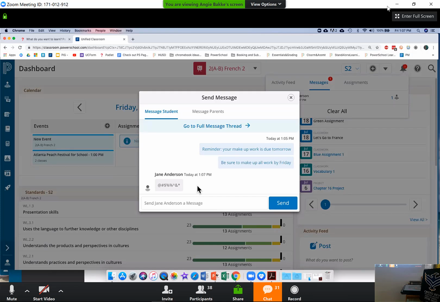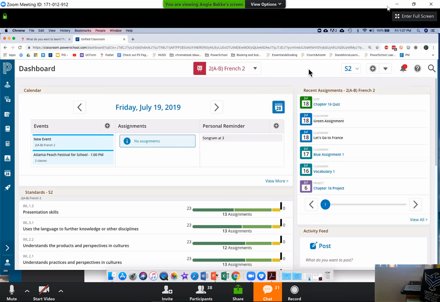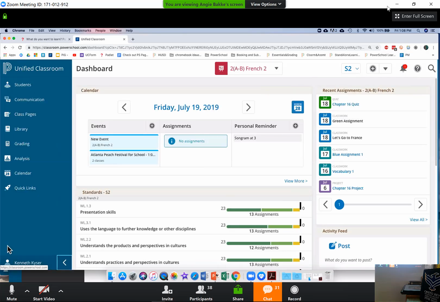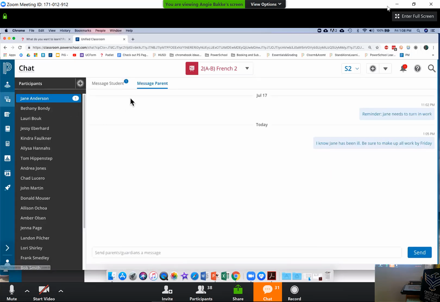So if there is a message sent to you that is questionable or inappropriate, and you have decided that that is not a message that should have been sent, and you need to do something about it, you will need to screenshot that message. And that's going to be a rare thing. It could happen, probably won't, but I do want to tell you about that. So in that message center, if a student sends you a message or a parent sends you a message, you will not be able to retrieve it if the parent or student deletes it.